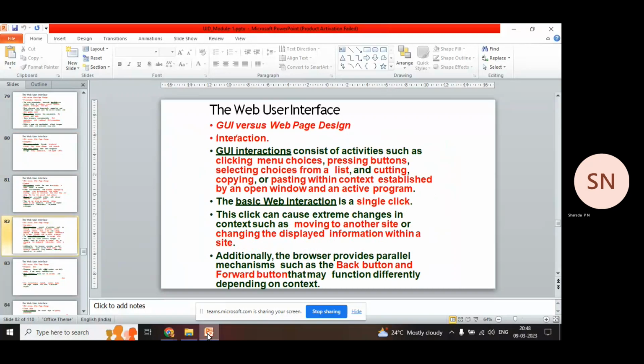Interactions such as clicking menu choices, pressing buttons, selecting list choices, cut, copy, paste occur within the context of an active program. Basic interaction is a single click. This can cause extreme changes in context which may not be noticed in case of web interfaces.